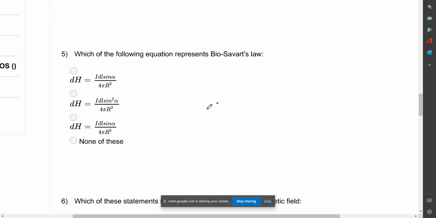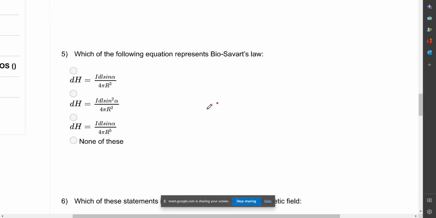Option A, madam. Option A. How did you get to option A? Because we need to find out the magnetic field at any point due to a current carrying conductor. Means we need to consider a small length of the conductor and the square of the distance between them, then the angle between that at the point and the conductor, then how much current is flowing through that conductor. Why we take sin theta: when the observation point and the conductor are at 90 degrees, I will get maximum magnetic field.